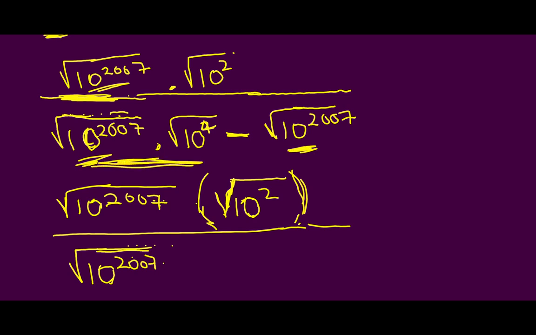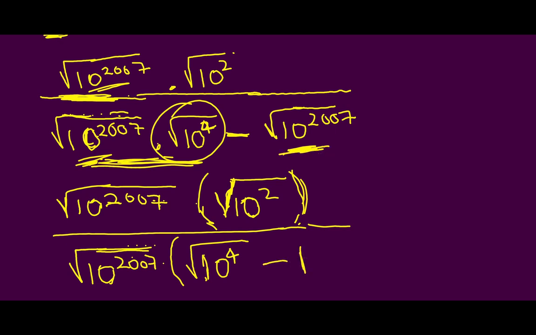So from the first term, we're going to be left with this value. So just open bracket, square root of 10 to exponent 4, and from the second value we're going to be left with minus 1, because anything times 1 is that value. So in this regard, we just multiply by 1 here because anything times 1 is that value, right? And then close that bracket, right?